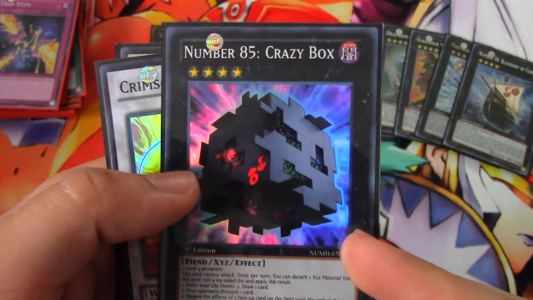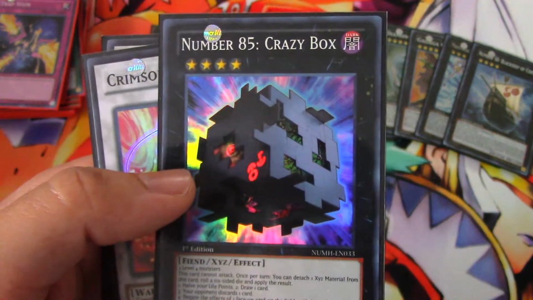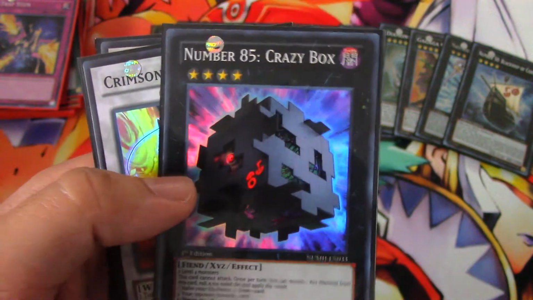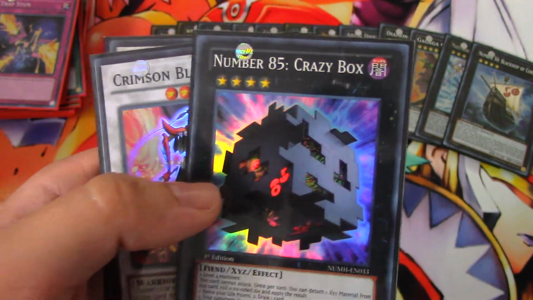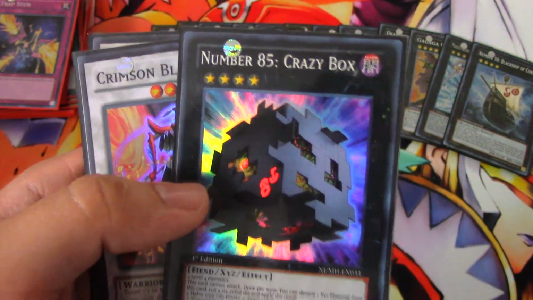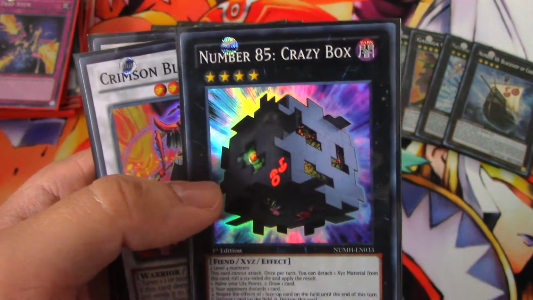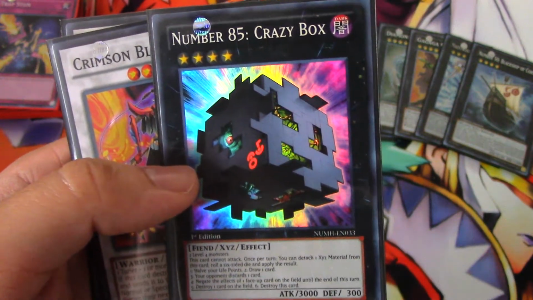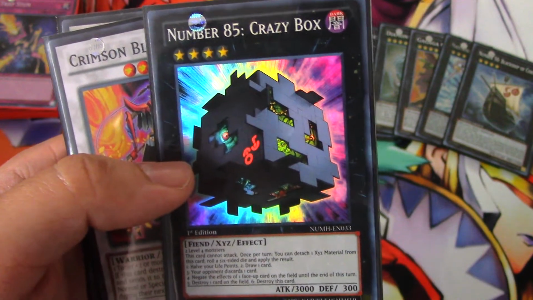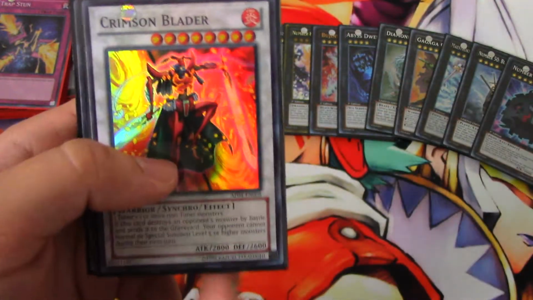Number 85, Crazy Box. I run Crazy Box because people like to Skill Drain all damn day around here. They like to make monsters useless on the field, and they just become whatever. So once they do that, Crazy Box comes in and starts just beating face, because he's just a 3,000 beater, and they really can't get around that, especially if you've got your own guys locked down. So, of course, him. And there's a cat.